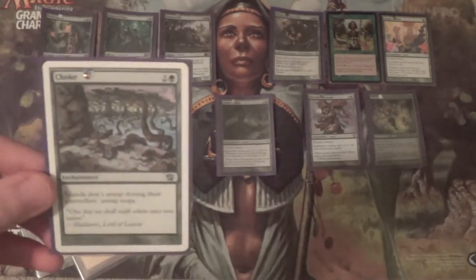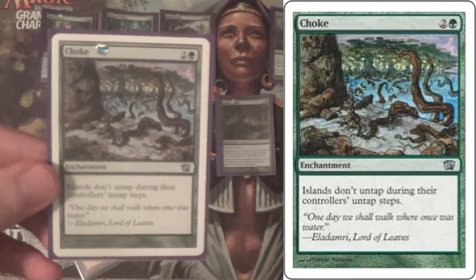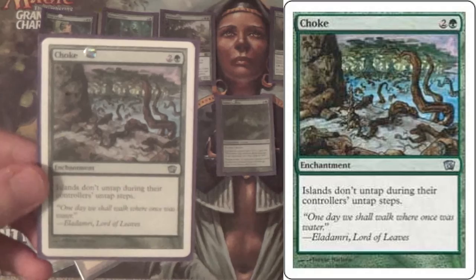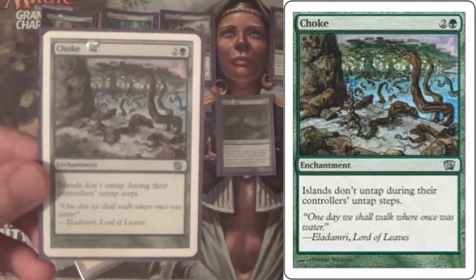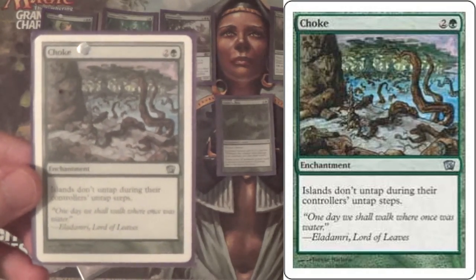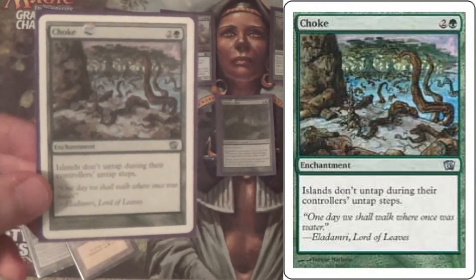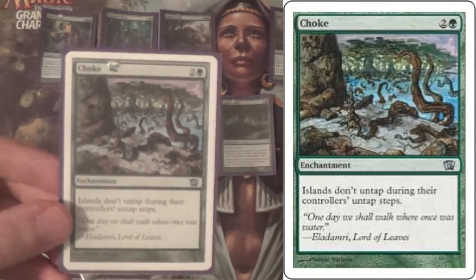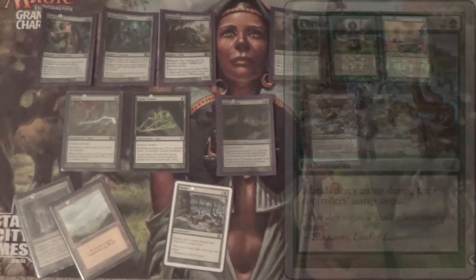Firstly, we are running 2 copies of Choke, because blue decks. In all seriousness, the decks about which you worry the most do tend to be the blue decks, because with the exception of Thrun, they can counter all of your creatures, and they have cards like Cryptic Command that can just keep tapping down your team. Obviously, that doesn't really target. Just a lot of blue decks are combo decks, which prey on us. So Choke gives us a way out against blue decks in general.